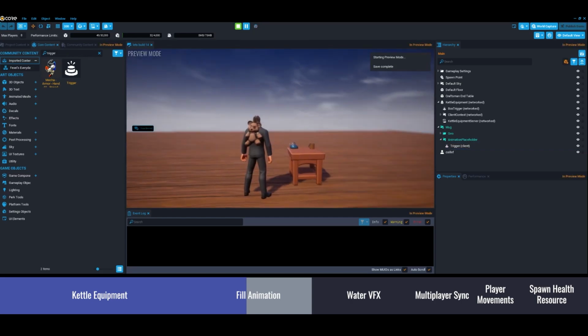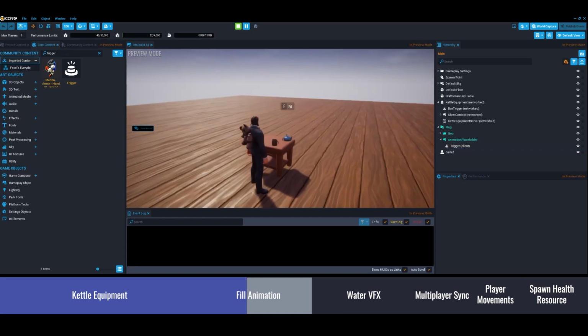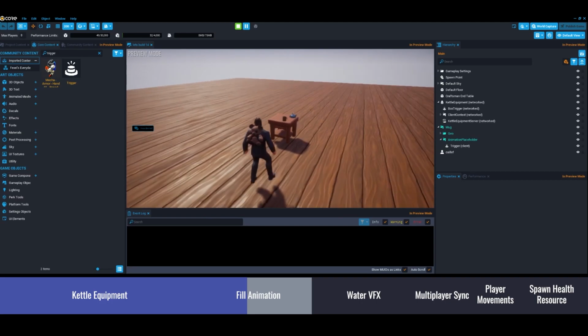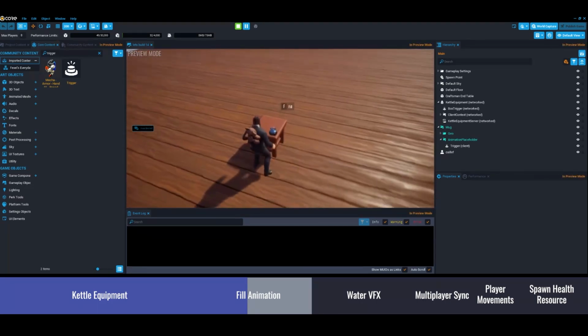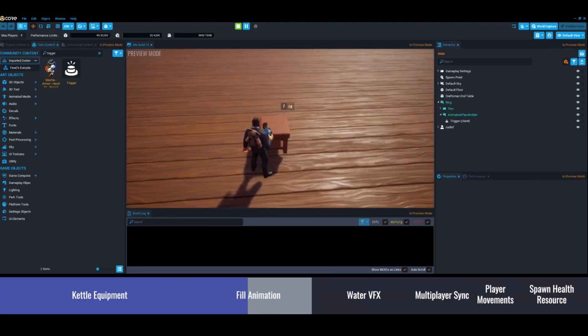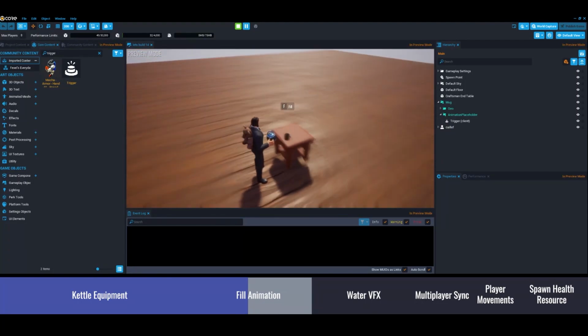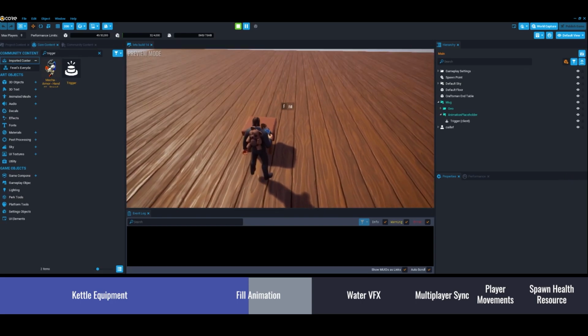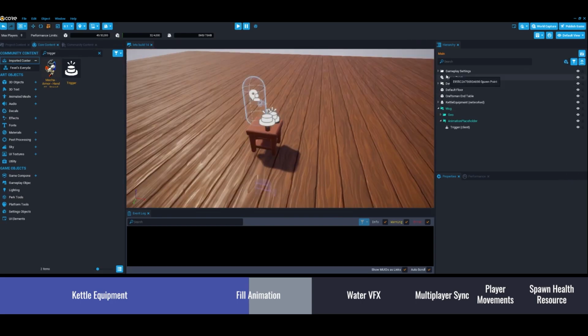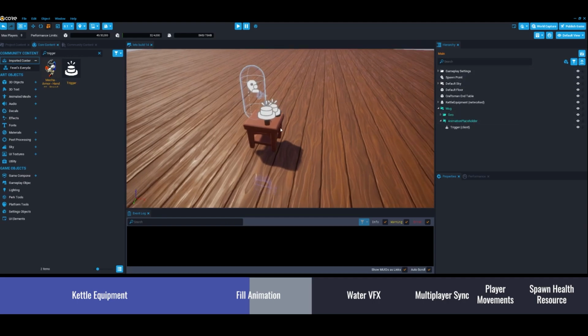So I want to add that here, and I want that trigger to be interactable, and I can call that fill. So now if I go next, you see that I have something saying that I can fill the cup. But I can only do that if I have the kettle in my hand. So now if I press F, I have to play the animation, and that should be great.